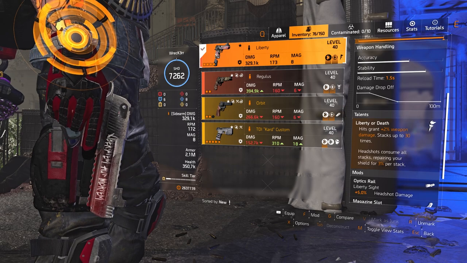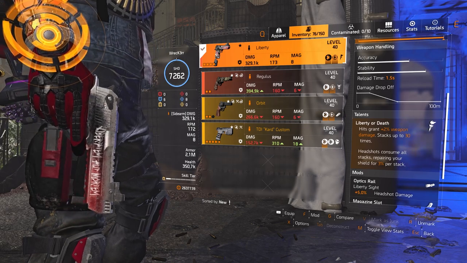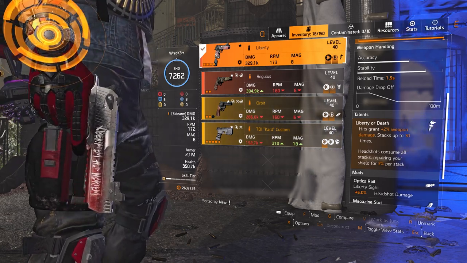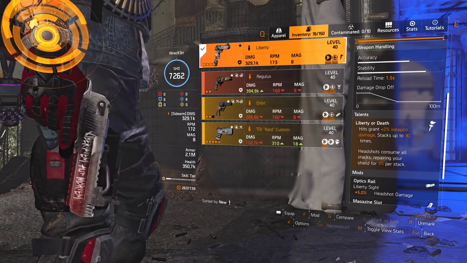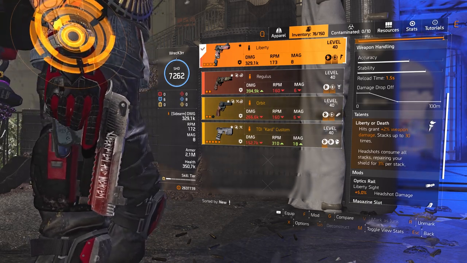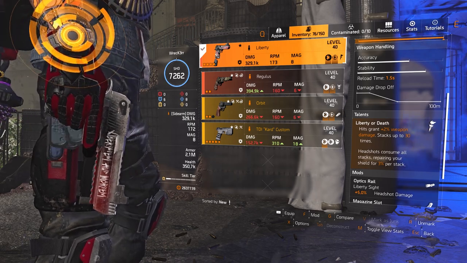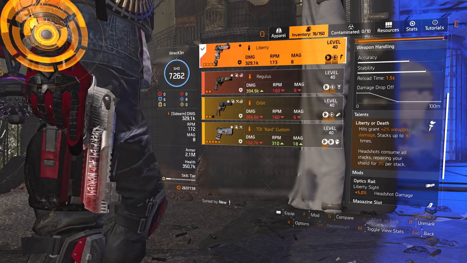The talent that it comes with, it's called Liberty or Death. Hits grant plus 2% weapon damage, stacks up to 30 times, so at full stacks, we'll be getting 60% weapon damage. Then the bottom part says headshots consume all stacks, repairing your shield for 3% per stack. So basically, let's say if you have full stacks, that's 30 stacks. If you take a headshot, you don't even have to kill an enemy, you just have to take a headshot, one single shot, and you will restore 90% of your shield back to full health. So that's insanely good. So I would highly recommend using this pistol for this tank build.